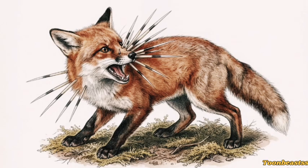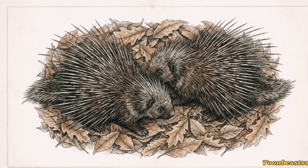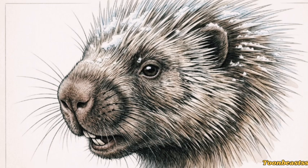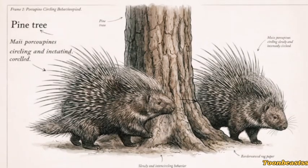Against young, naive predators, like a fox that takes a tail full of quills to the nose, the defense system is flawless. But around years 1 and 2, interacting with their own species reveals a different kind of exhaustion. Because their defenses are mutually lethal, porcupines cannot fight to resolve territorial disputes. If 2 of them want the same hollow oak tree, they engage in static standoffs. They sit near the trunk with their quills raised and teeth chattering, sometimes for 2 weeks, burning through weight and missing crucial feeding windows.